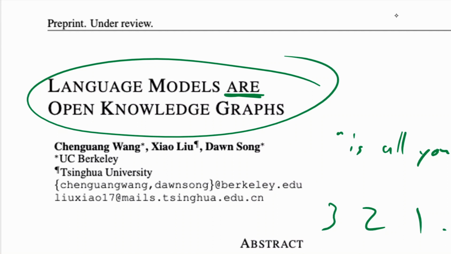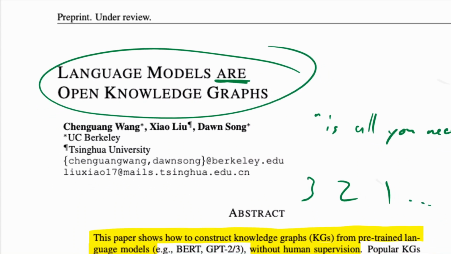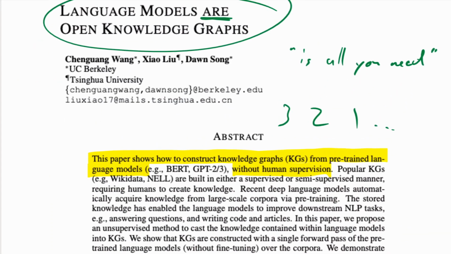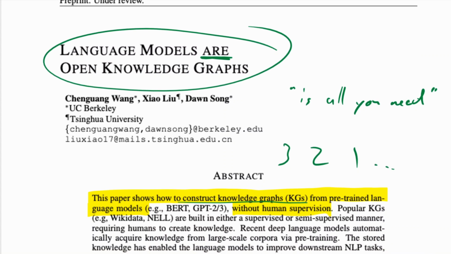However, I believe the "R" keyword, the "is" keyword, should be sort of reserved for when two things are equivalent. Whereas here, in the very first, at least they're honest, right? In the very first sentence, they say, well, we show how to construct knowledge graphs from pre-trained language models. So essentially, they're going to use a language model to approximately construct a knowledge graph. And they're also going to use a bunch of other auxiliary models that come all pre-trained, but still they do not show an equivalence of language models and knowledge graphs in this paper, not at all.